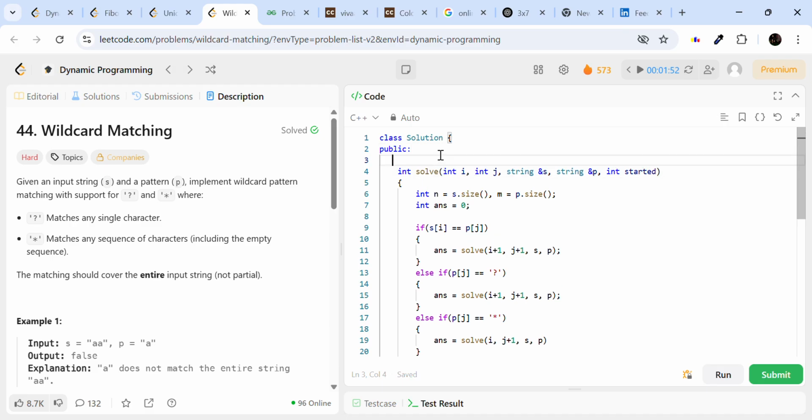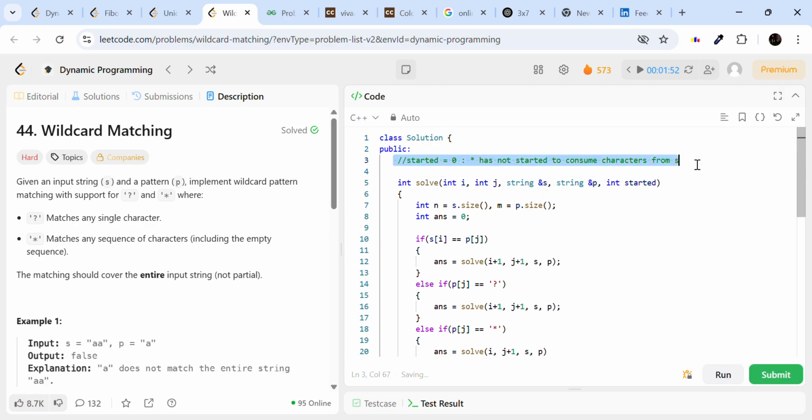Okay, what started denotes: started can take basically two values, 0 and 1. If started is 0, it simply means that star has not started to consume characters from s.